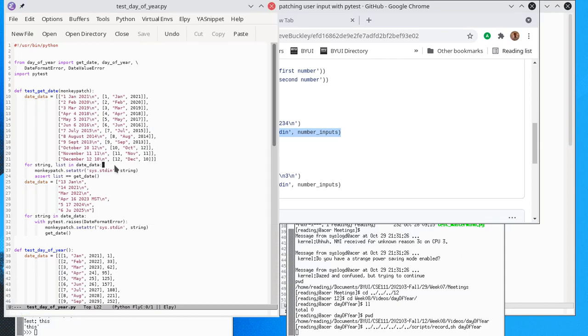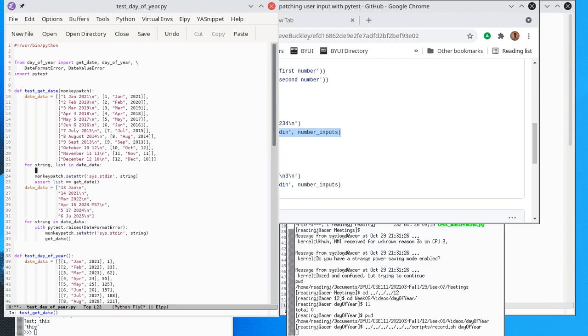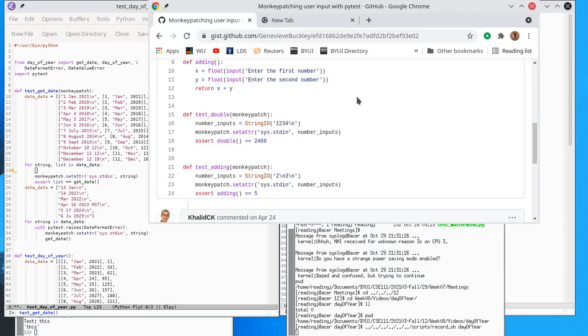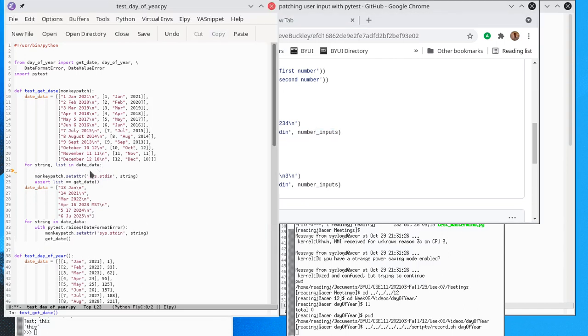So I did this wrong. So this should be, okay, user input equals StringIO string.